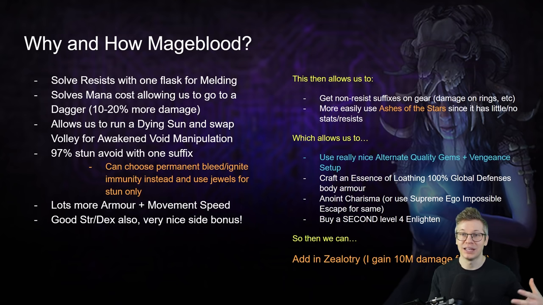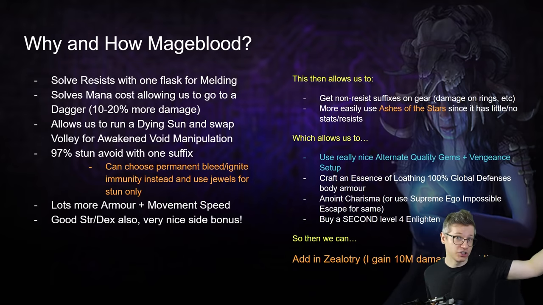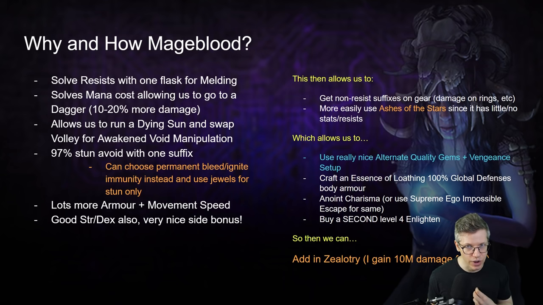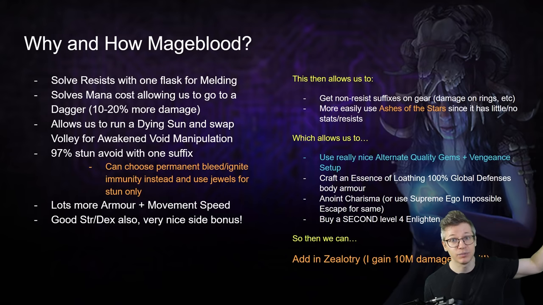And with the Mage Blood and the consequences of the Mage Blood, now we can switch in Ashes of the Stars, which then allows us to also upgrade our body armor. When you upgrade to the Mage Blood, it's this cascading effect of, yeah, you're good. You can just buy a Mage Blood, fix your flask, and go. But the big thing that allows you to do is get damage on your suffixes, get a new amulet, get a new body armor, and push your damage and your quality of life and everything into the stratosphere.